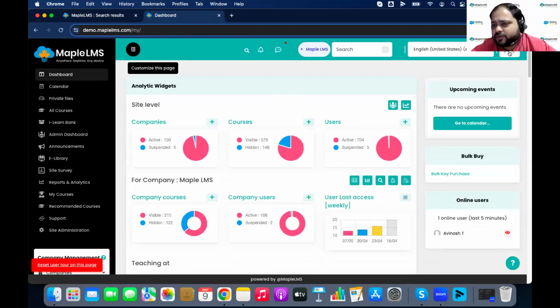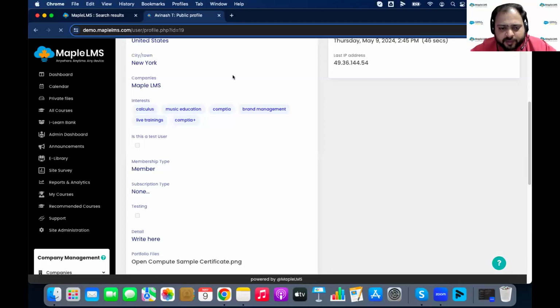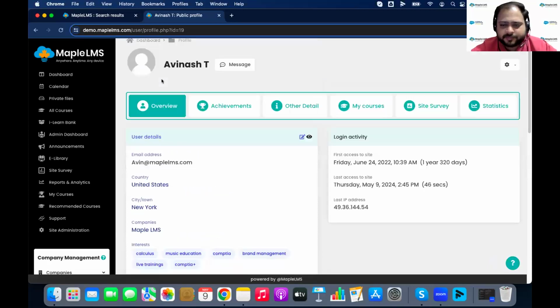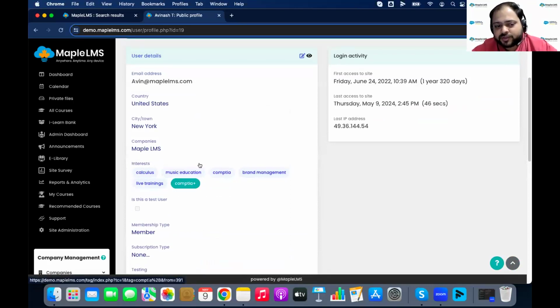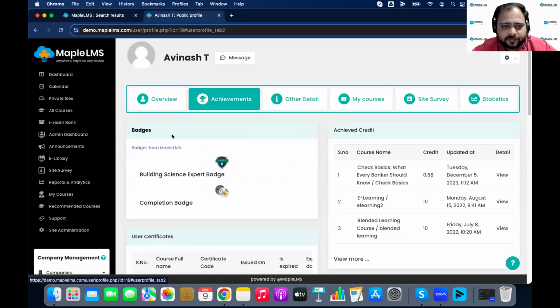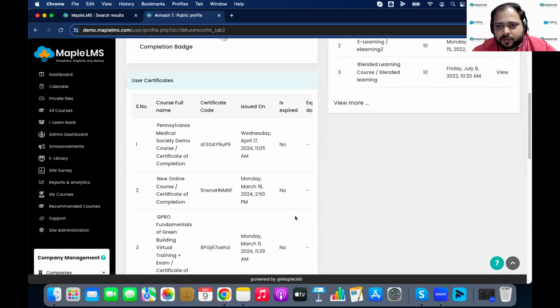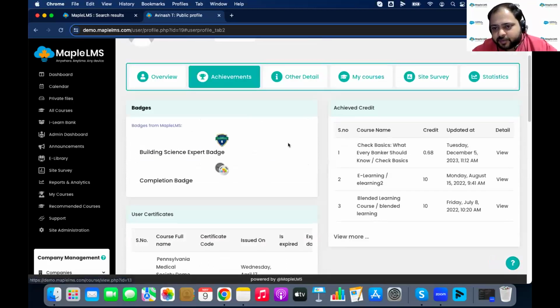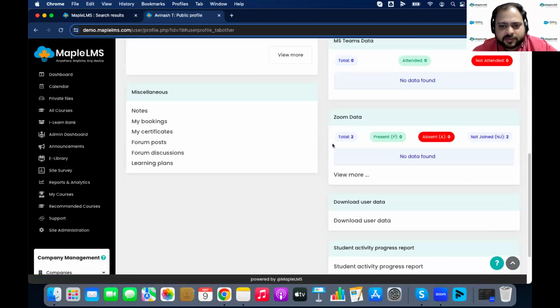Now, let me take you to some competency-based education as well. Over here in this profile, and this is the profile of a user. Every user gets a profile. And here are the interests that I indicated. These interests also allow the LMS to give me recommendations, and I'll show an example in a bit. But then here you have achievements, all your achievements, badges, and certificates right over here, as well as the credits that you have earned. And right over here, you also have data around your live classes.